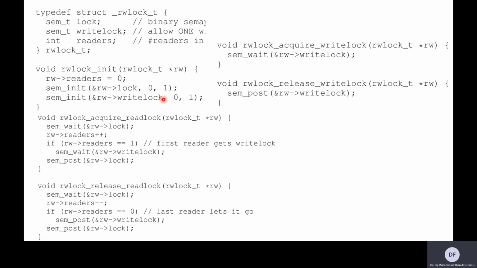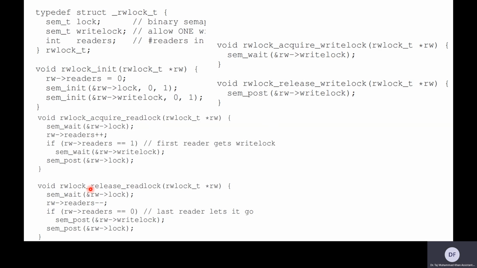But if threads want read-only access, this implementation lets multiple threads access the shared data. Since there is no race condition for read-only purposes, it's fair to allow multiple reader threads simultaneous access to shared global data. So this is an implementation of read-write locks.